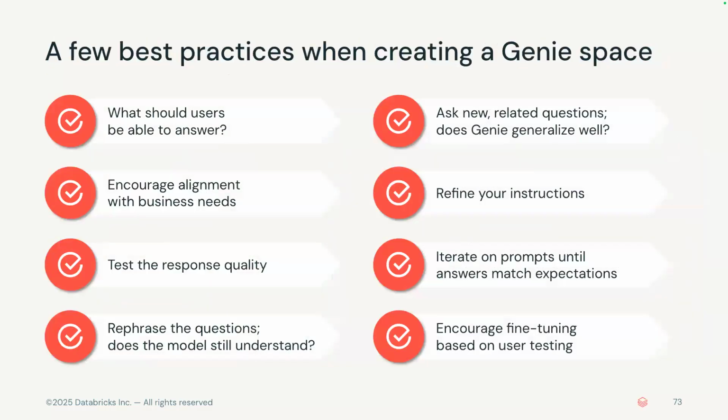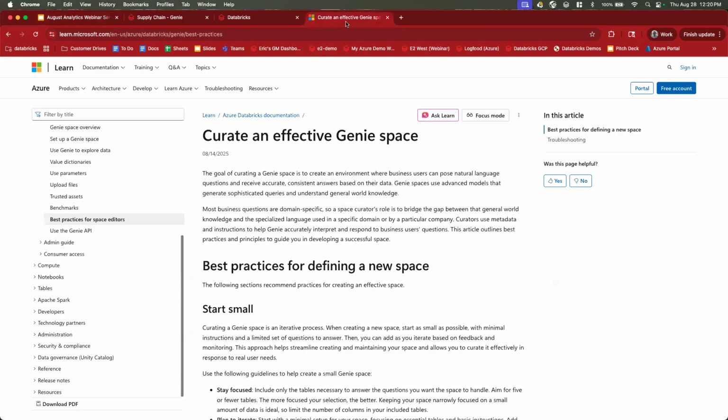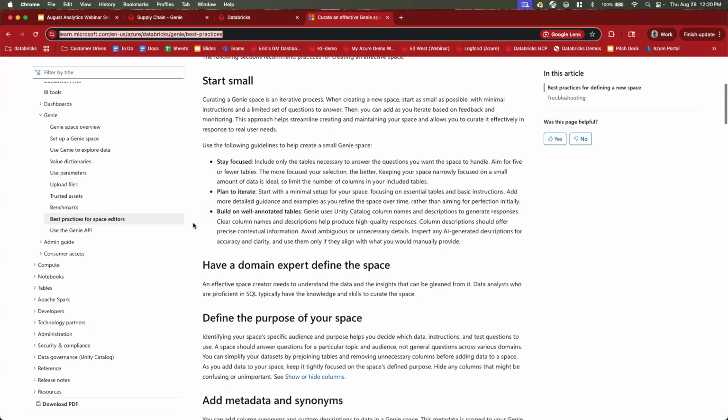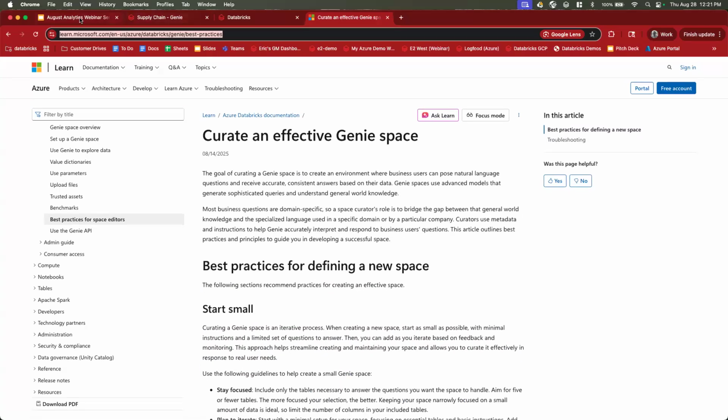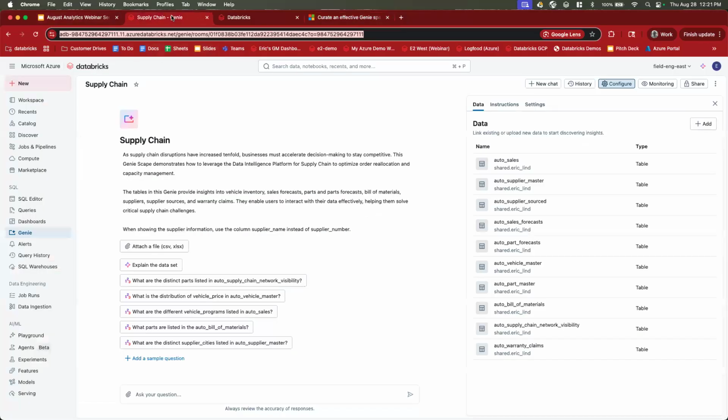I'm going to touch on the best practices as we go. I'm going to highlight then and flip over really quickly. We do also have a documentation page. I will share this in the chat. Highly recommend using this as a grounding point in the event that you want to get more information about this after the fact, right? I just sent the link in the chat to our best practices guide that talks about a lot of the things that you'll see me talk about here today. So I went 5 minutes over, 6 minutes over. Let's get started and actually walk through some experiences and see what that's going to look like.